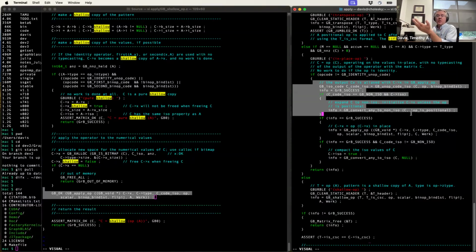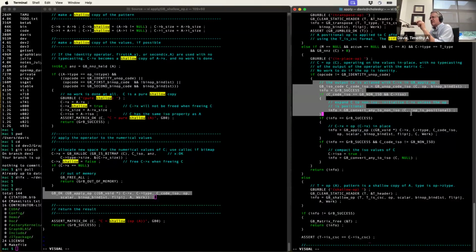Like, what if you have a matrix that's all ones? Say it's an int64 matrix and all the values are 1. And you apply a unary operator that replaces all the entries with their row index or their column index. It's not ISO now. It was ISO before, now it isn't.